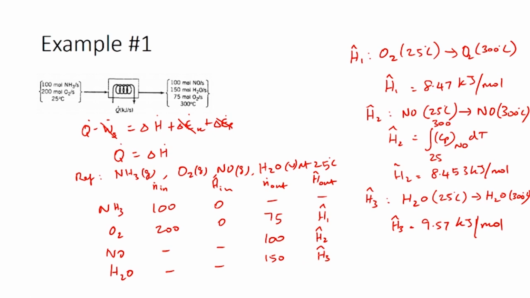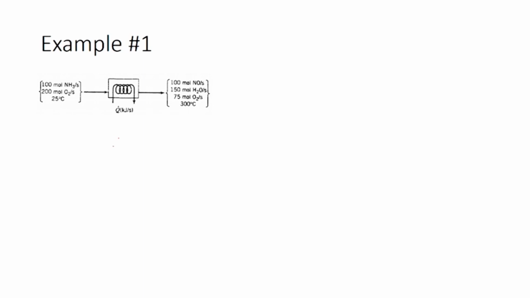So, you can calculate your delta H dot as the sum over outlet streams, N dot out times H cap out, minus the sum of N dot in times H cap in, plus we also have to account for the reaction. The heat of reaction would be xi times delta HR cap. So, heat of reaction is given to us, it was given as minus 904.7 kilojoules per mole. So, what we do not have is xi, which is the extent of reaction.